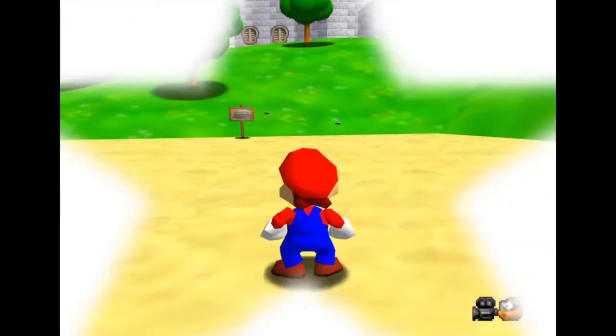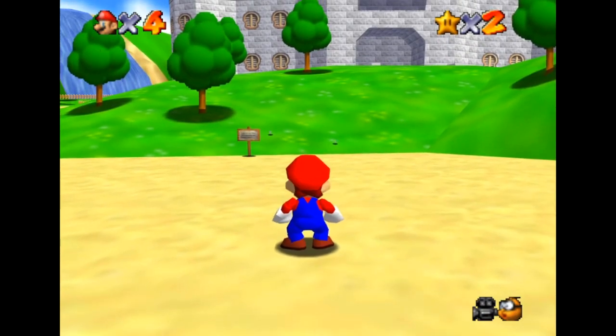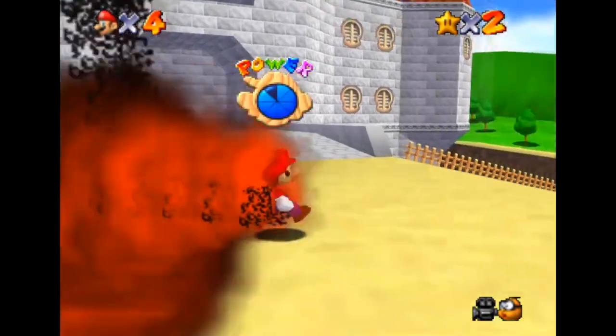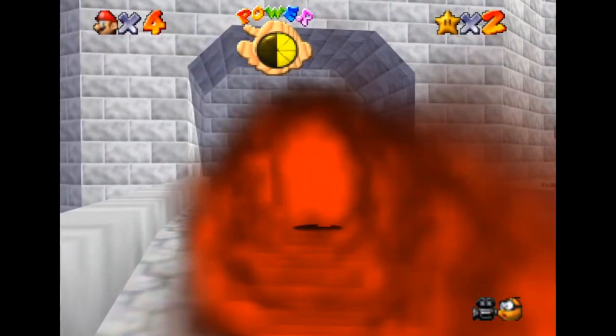There, 2 stars. Alright, connect. System save state, system load state. Now let's see if it... Yahoo! Works. Yahoo! Oh, there it is. It crashed again.